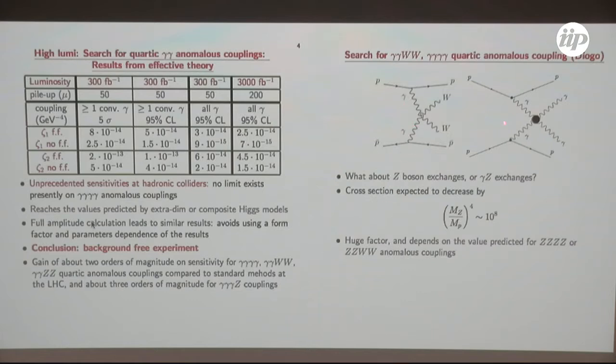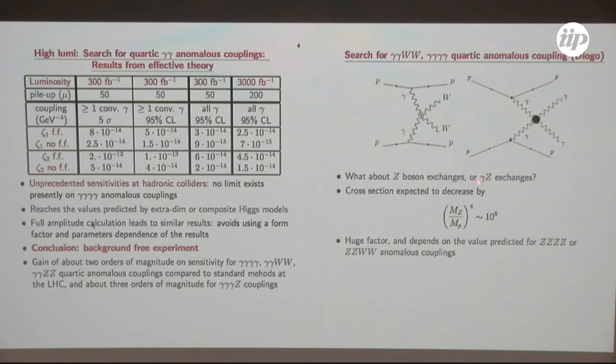So we consider this photon exchange, and what about Z boson exchange? You can replace here the photon by a Z boson, and you can produce either 2W or 2Z in this way, or in addition gamma Z, so you have the 1 photon and 1 Z exchange. So for this exchange, we will have to replace the equivalent photon approximation by an equivalent Z approximation that we need to put in the code.